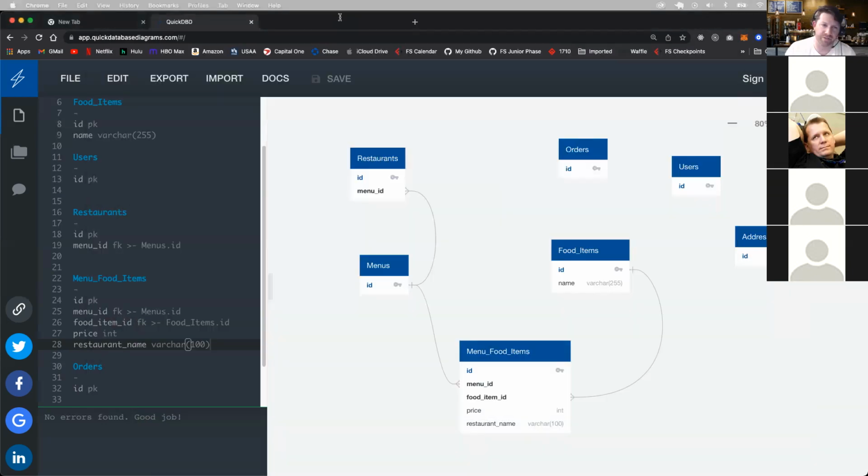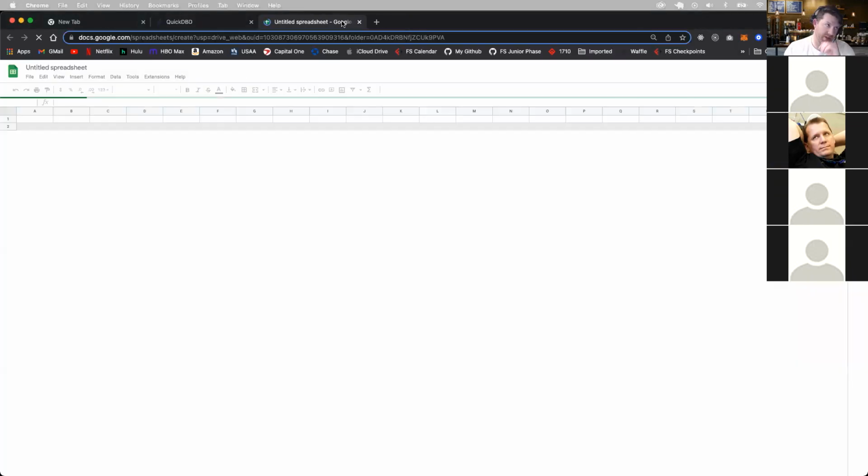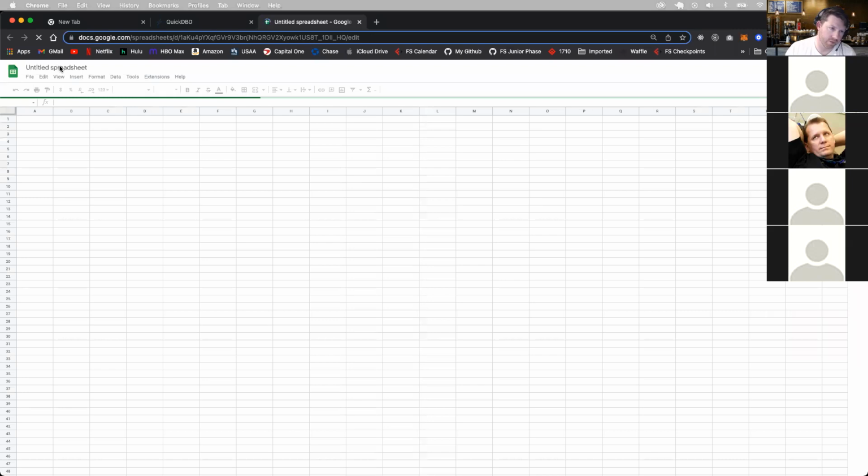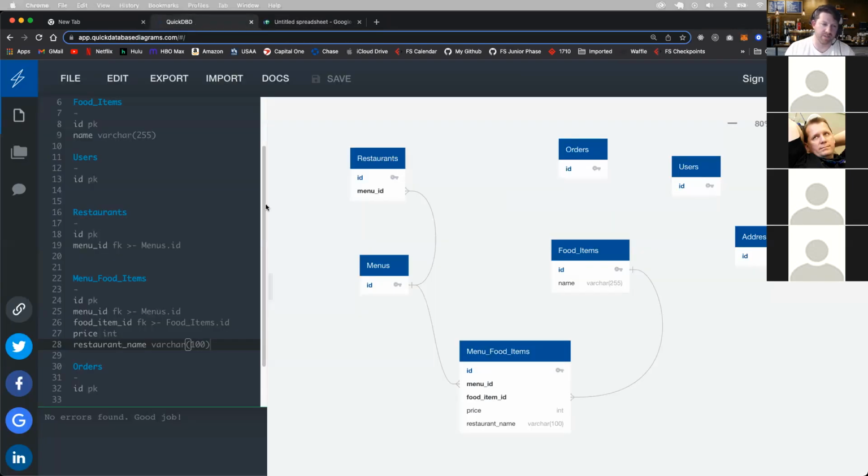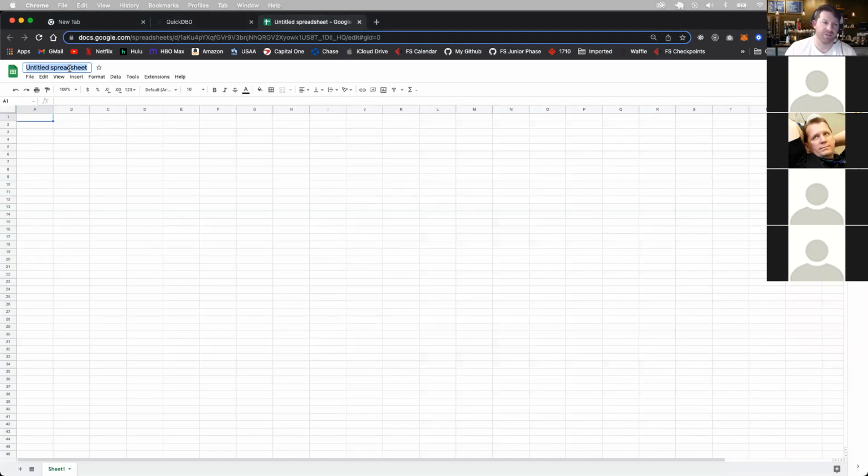If we visualize these databases as essentially spreadsheets, they've got columns, they've got rows, a table's technically a single spreadsheet. So I'm going to say Grubhub. Grubhub is the name of this database. And we have sheet 1, which is the name of a table.